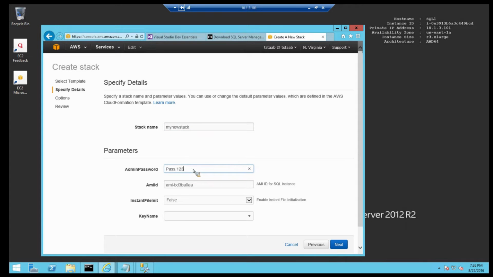In this case, the parameters, again, are optional. You pick whatever you want. In this case, I just said I want to have a password. We can put anything we want in here. I did not create the mapping lookup for the AMI in this particular case. I made it just a text box. You can put any AMI you want, but you could also choose to use the mapping for that.